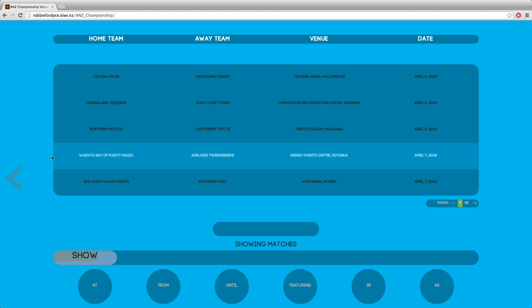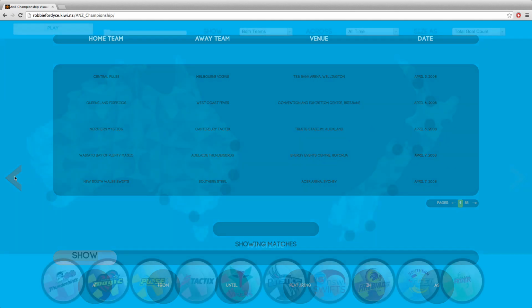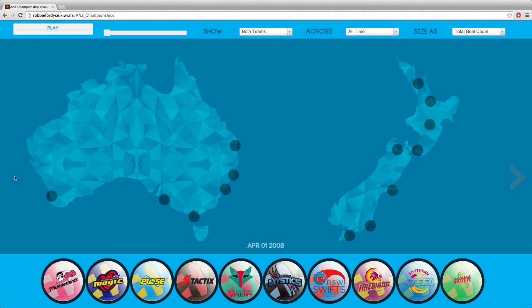And here we're presented with more of a visual component. Hubs in New Zealand and Australia can be scrolled over to see where it is regionally that we're talking about in this visualization. So here we're looking at Melbourne, and here we're back over in Wellington. So you'll notice that in addition to the region that pops up here, the date is also apparent.